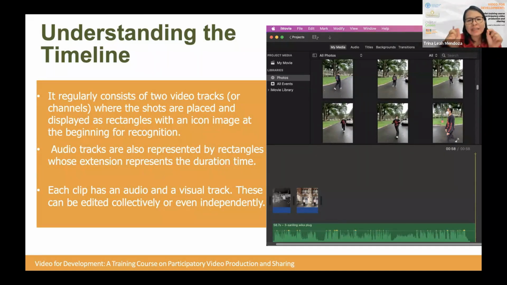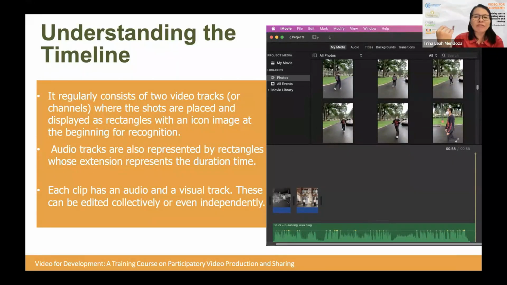This is my video of the house where we shot the interview of the farmer. You can easily see this is an interview and this one is the rice field, so it's for easier recognition. Usually you'd have at least two video tracks, but Chad will show you that you can put more.